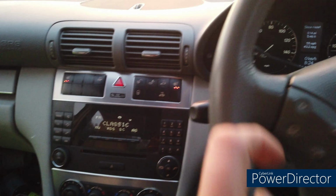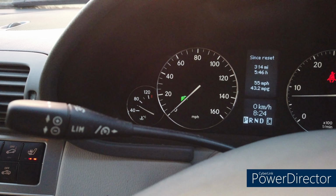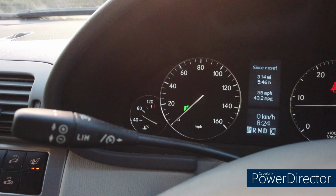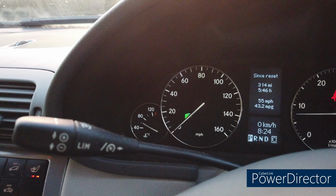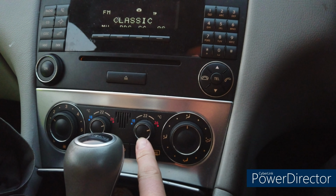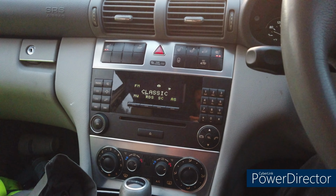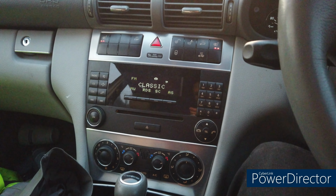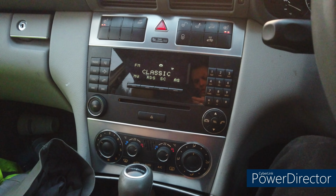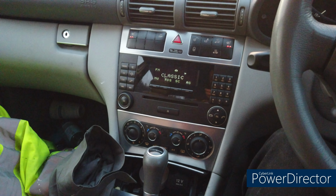At the moment, the thermostat, I've just pulled in now. We've been travelling an hour or so, and the thermostat hasn't raised more than that. If anything, it started to rise an hour in the car park. So it's bloody cold in here. I've got these dials set up to 26 and both heated seats on. So yeah, that's something I need to address. That will also reduce the MPG on the vehicle because it's constantly trying to get warm. It's using excess fuel to do so.